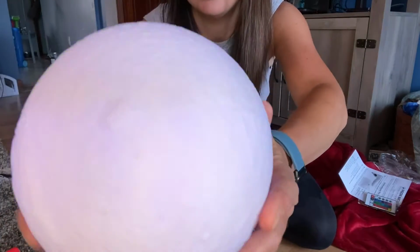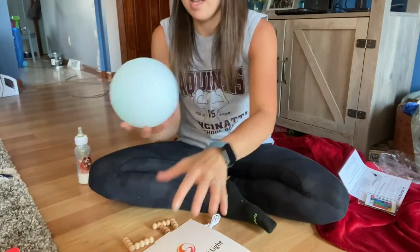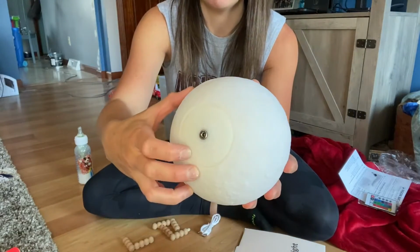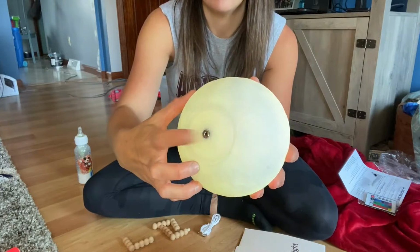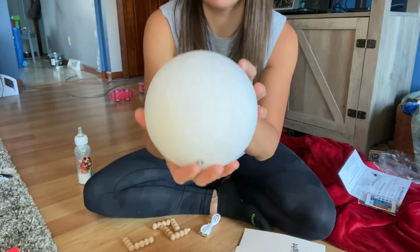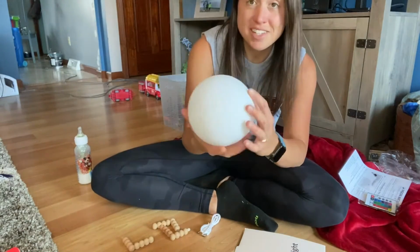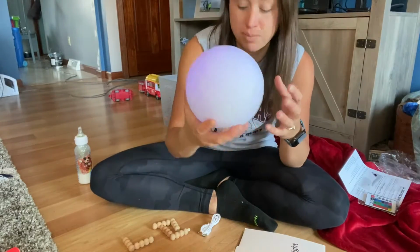It looks nice. It has 16 different colors that it can change to. And I am changing it by touching this little metal piece at the bottom. And that's also where you can charge it or plug it in and use it with the cord as a nightlight. Or you can also charge it for 2 to 3 hours. And then you will be set to use this for about 10 to 20 hours, just depending.